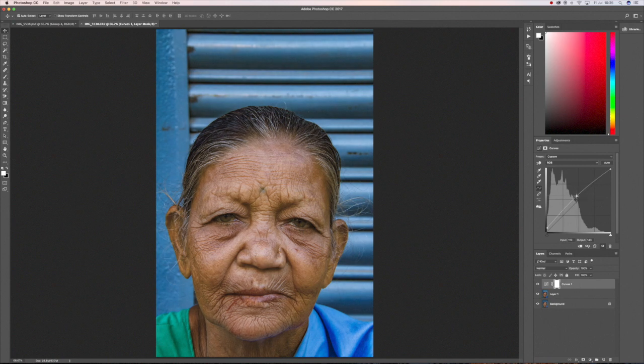There you go. You can clearly see that I've increased the brightness, or the exposure, on my image, but my concentration is on the eyes.